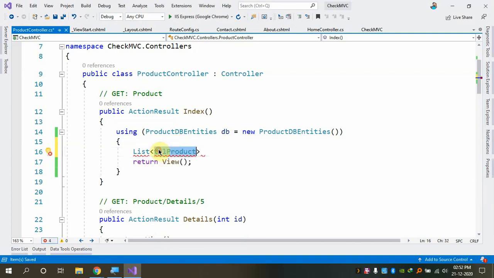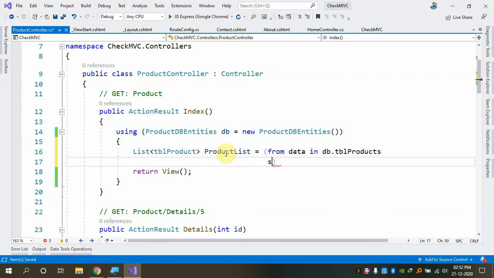So how many records can this hold? N number of records. So I'm going to put it as product list is equal to, I'm not going to write a new list because I'm going to retrieve it from the database. You already know the code: from db.tbl products, select data and convert this entire thing to a list.